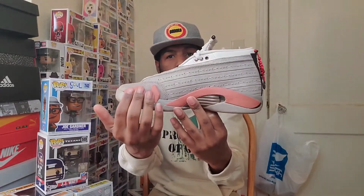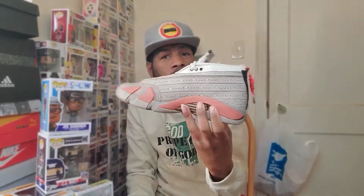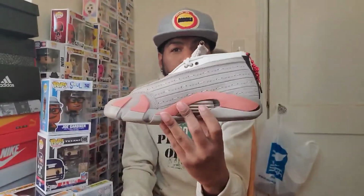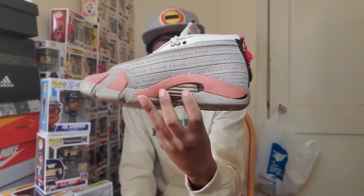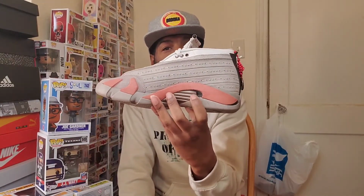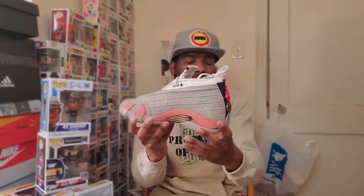You got that same blush going right here. Hey y'all, you know one thing I'm happy about? This is a men's pair. On the kids pair of 14s, we don't get the vent right there. If I'm being honest, I didn't even notice the vent came on the shoes until like 2 years later. I was looking at somebody's shoes and I was like, hold up, are those fake? And then I started seeing more and more men's pairs had it. I'm like, oh, okay. That's how the men's come.